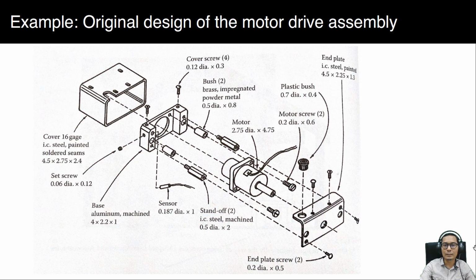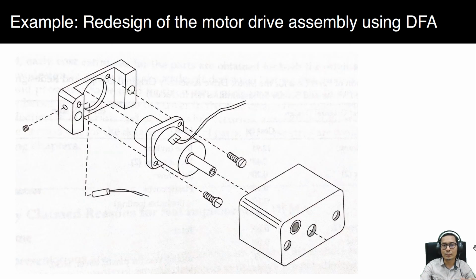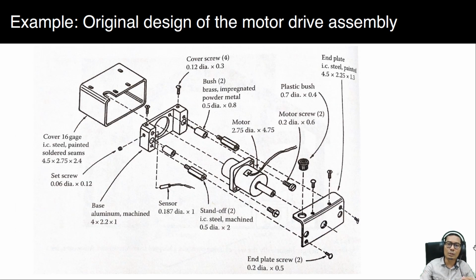The cover plate, the cover, and also the end plate screw have been improved in design. There is also a major reduction in the number of screws used in this assembly, and also the bush and the other fasteners.